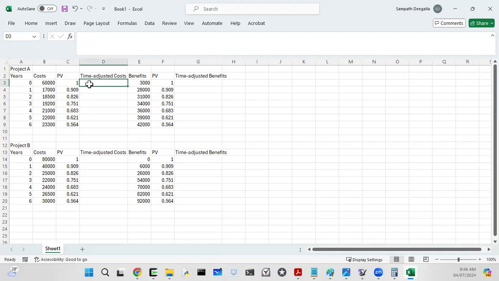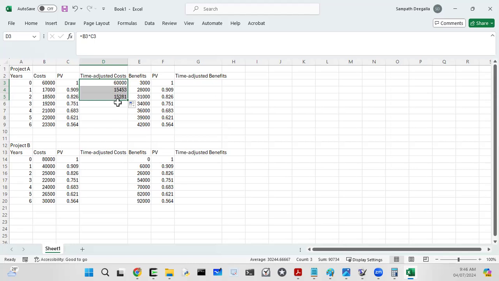So we have to time adjust. Simply, we can multiply this with the present value. So it'll be 60,000. But you see the 17,000 after 1 year, which is valued at 15,453 today.